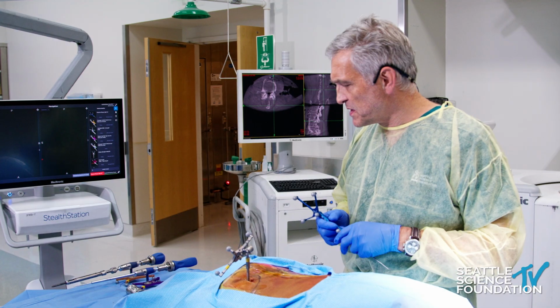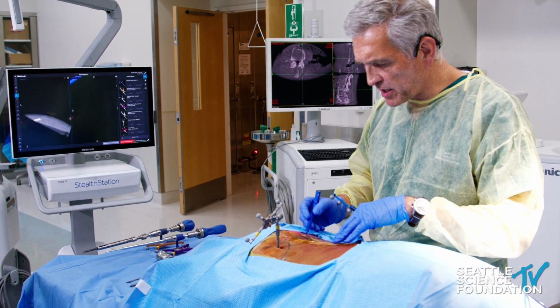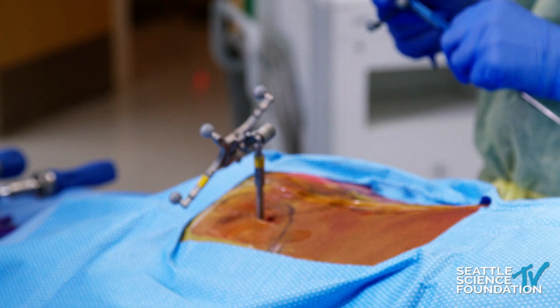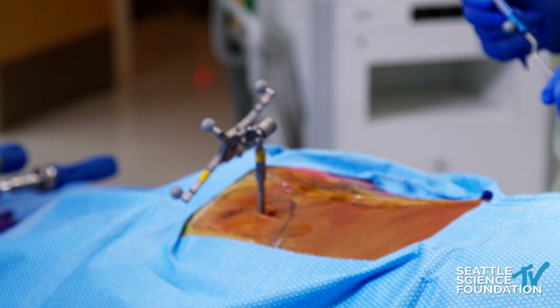Once I've done that, I mark the midline with a marking pen. I mark the iliac crest, and I put in my reference array on the other side, which is something that we did already, and we got a spin, of course, already as well.